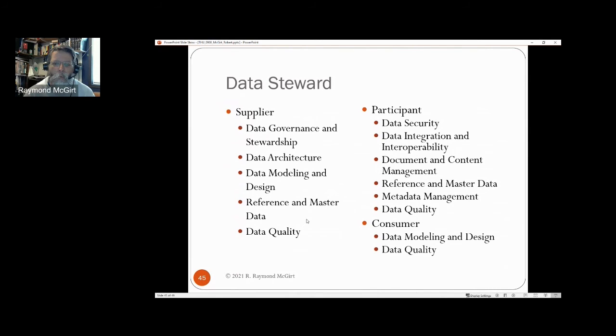In data quality, they work with data quality personnel. A data steward can usually understand when data is bad and when it's good. They can set the criteria for that determination, working with the data quality personnel to ensure that the data remains at peak performance. They're also a consumer of the data modeling and design knowledge area, as they are looking at how their data is stored, how it's going to be stored, and how it's arranged, making sure that it fits with the actual usage of the data.